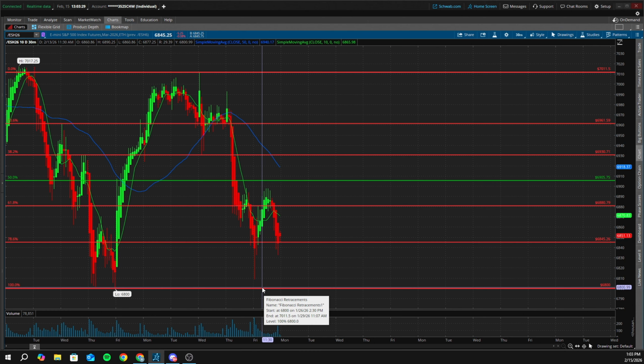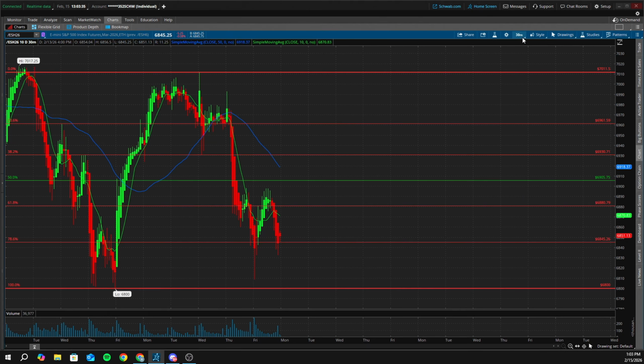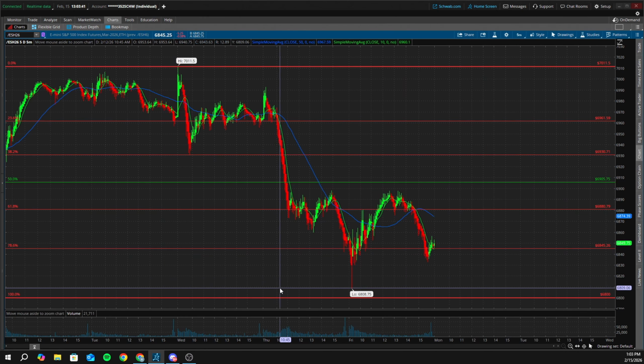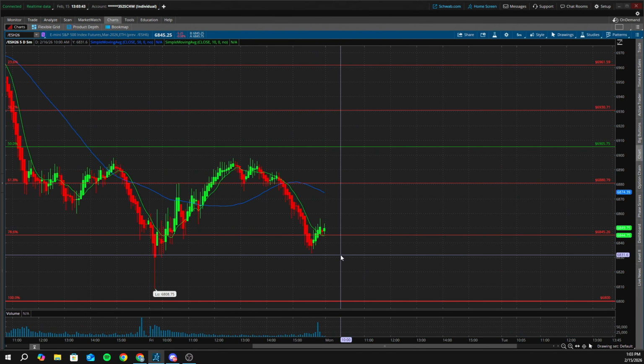Again, once we cross neutral, when that 10 SMA crosses below the 50, you have to wait before you change the fibs. You have to wait until we break out of the range we are currently in. So let's say on Monday, we end up losing that 30-minute 50. Most likely, where are we going to be?